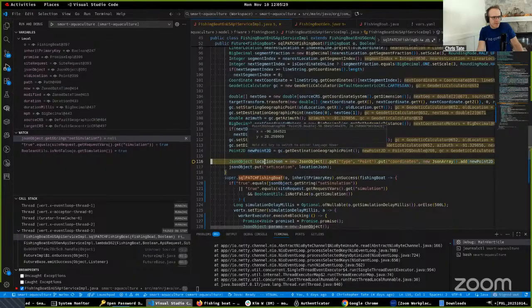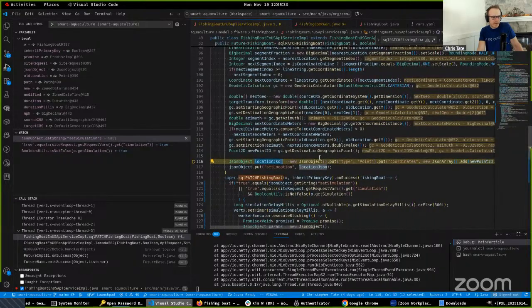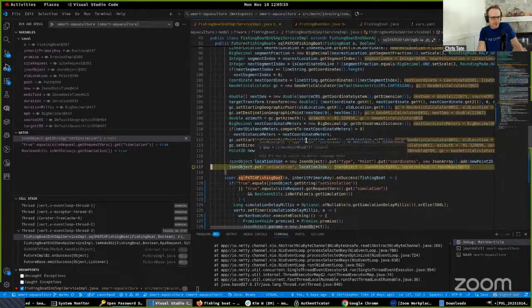And then we set that location as GeoJSON format. Type point, it looks like this: type point, coordinates this, that. And then we do a patch request.